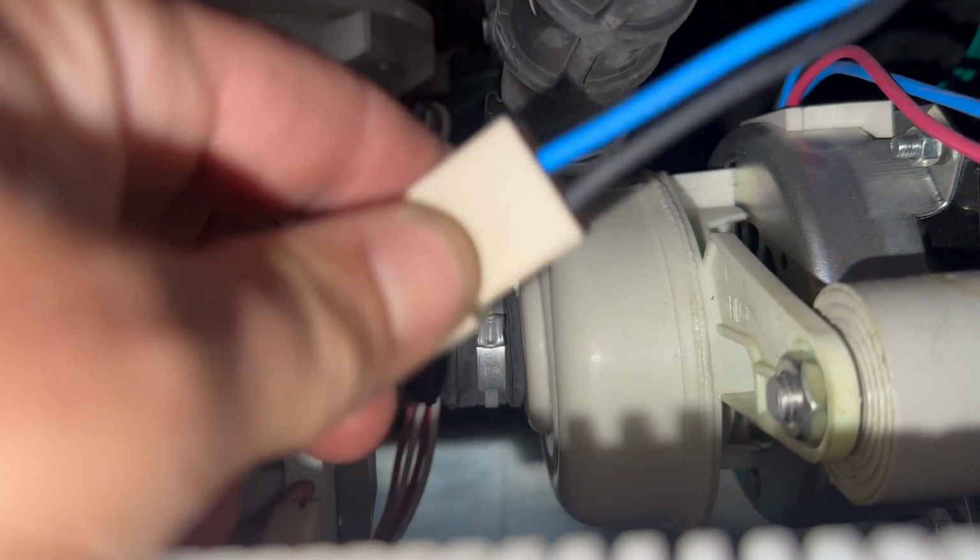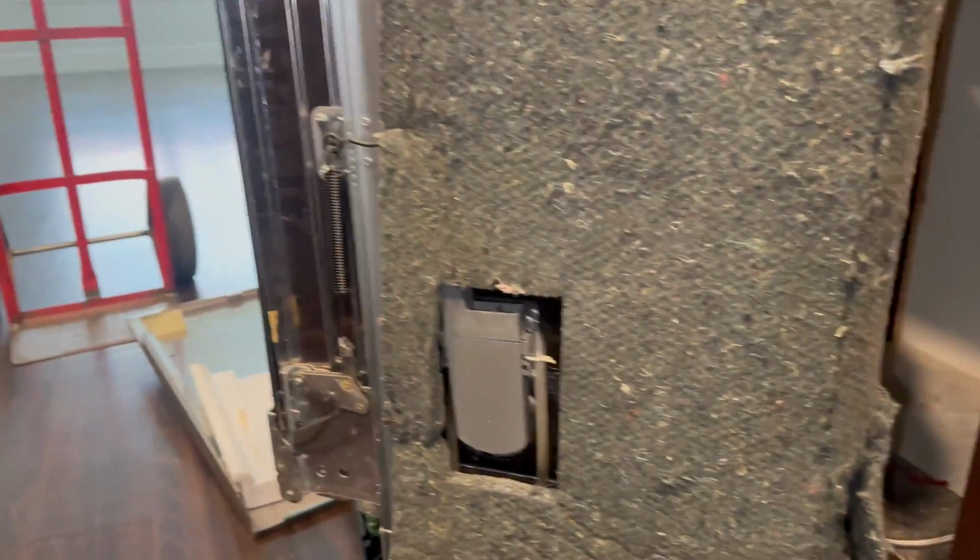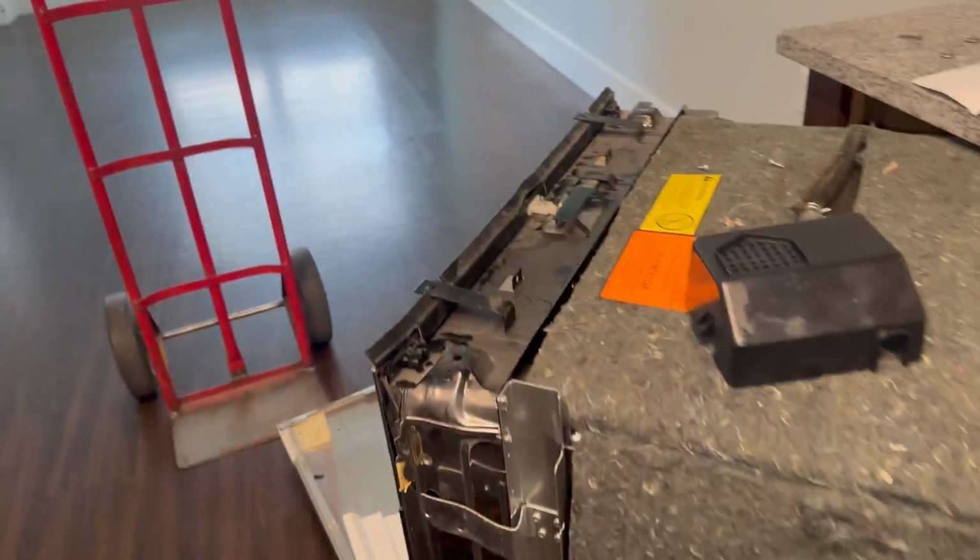which is, it's back here, and I tested it at this Molex connector and I got 0 volts. So I'm not just gonna replace the pump when I know it's not even getting voltage.